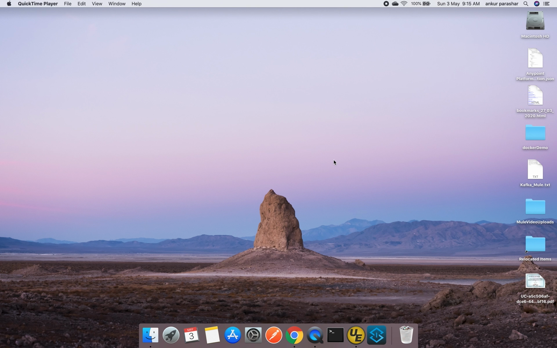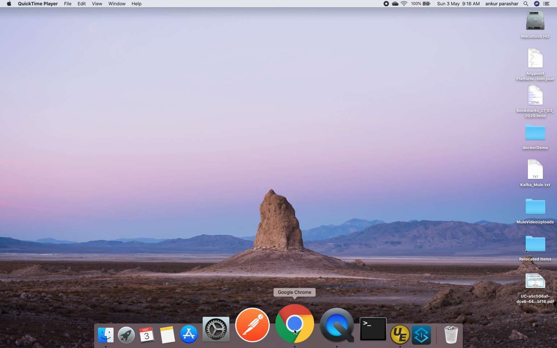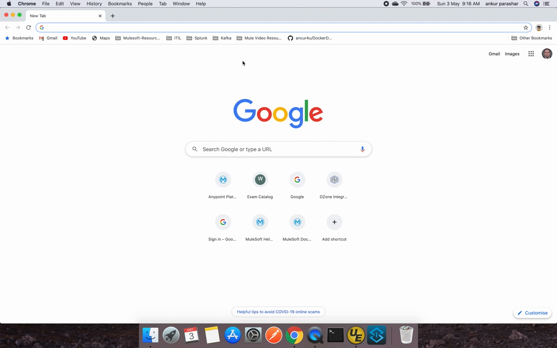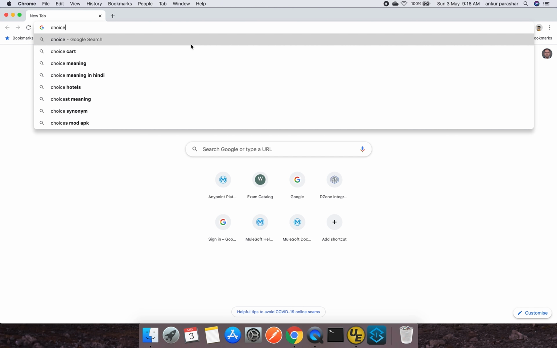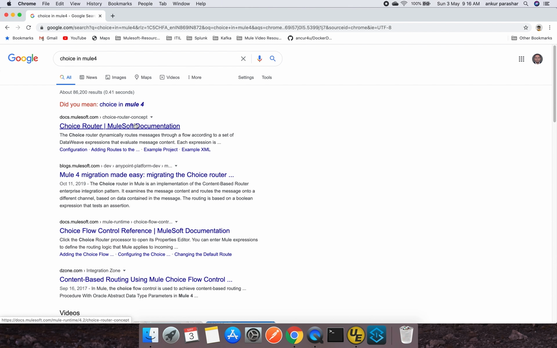What are the cases it can go through during the execution, and then we will start with a very basic Mule app as usual. So I'm going to Google, looking for choice in Mule 4 maybe. So, choice router.